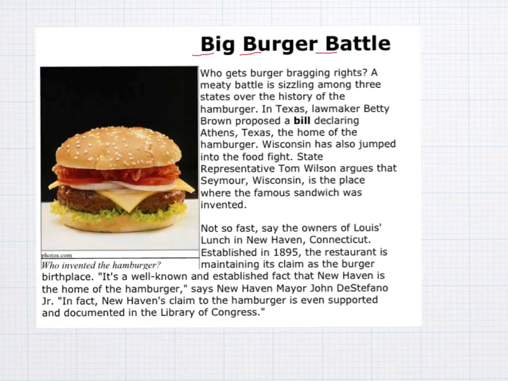Now, the article says, who gets burger bragging rights? A meaty battle is sizzling among 3 states over the history of the hamburger. In Texas, lawmaker Betty Brown proposed a bill declaring Athens, Texas, the home of the hamburger. Wisconsin has also jumped right into the food fight. State Representative Tom Wilson argues that Seymour, Wisconsin is the place where the famous sandwich was invented. Not so fast, say the owners of Lewis's Lunch in New Haven, Connecticut. Established in 1985, the restaurant is maintaining its claim as the burger birthplace.